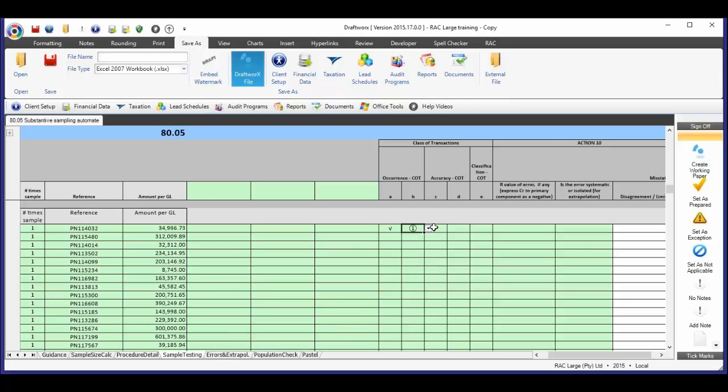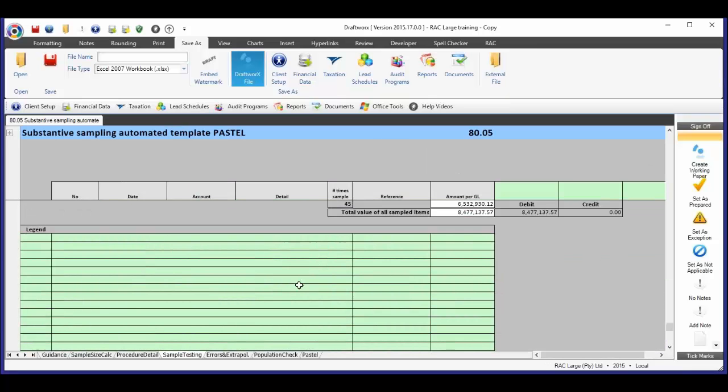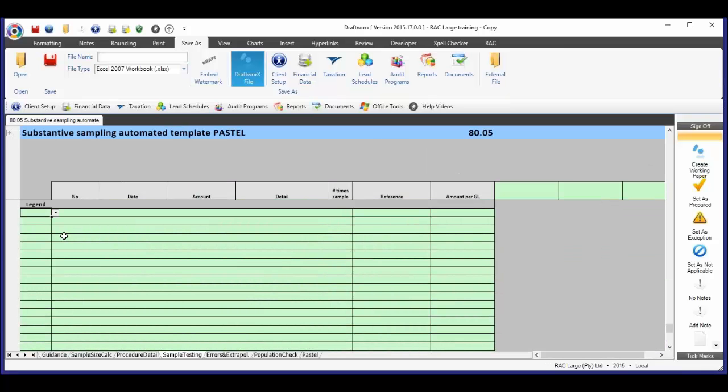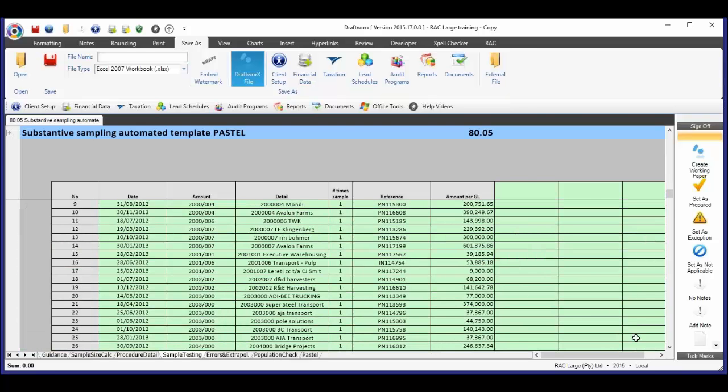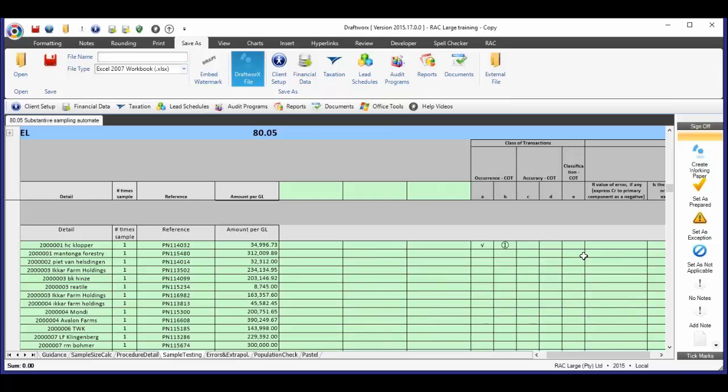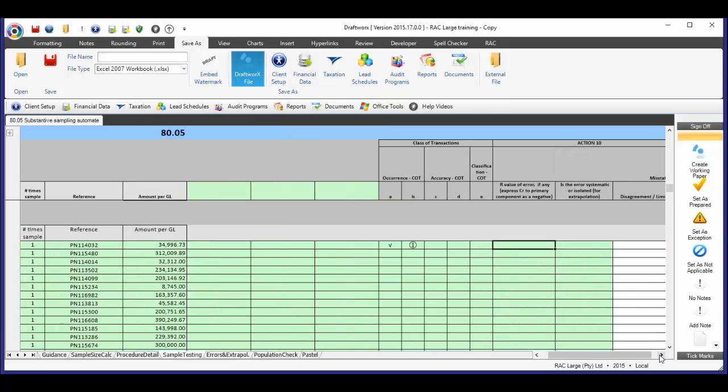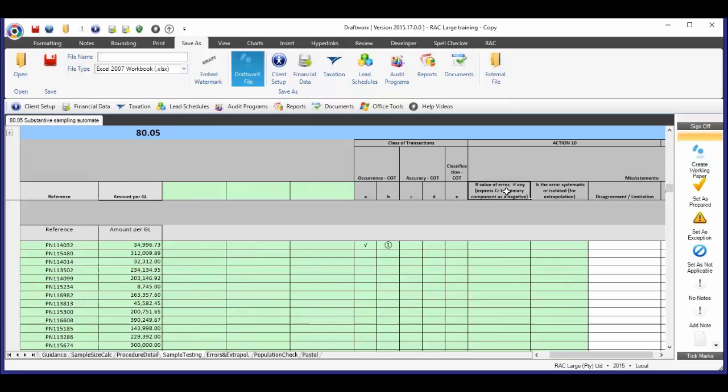So I'm going to select note 1 there, and if I scroll to the bottom of my working paper, there is also a legend available, and it's also got the exact same drop down. Going to select 1, and you can then go and document what that means. So what is the information related to that note in each case. Okay. Further steps to that, you are also able to specify any Rand value errors that you pick up.